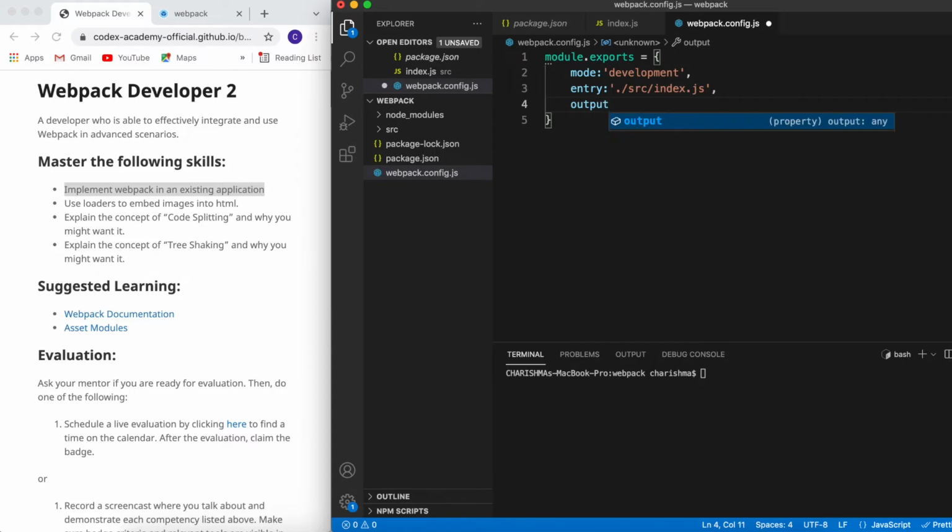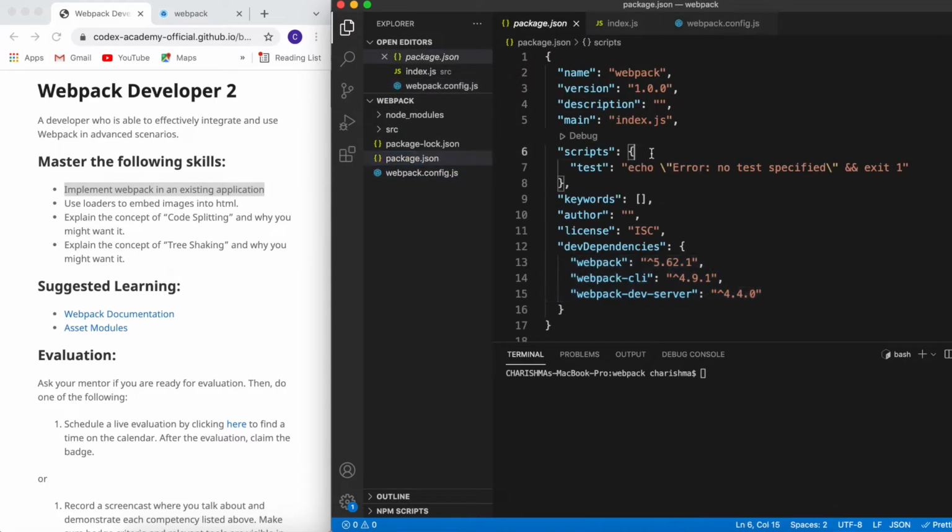The output I'm gonna give here as bundle.js. So it's gonna create a bundle.js file once it bundles all the code that we have written.